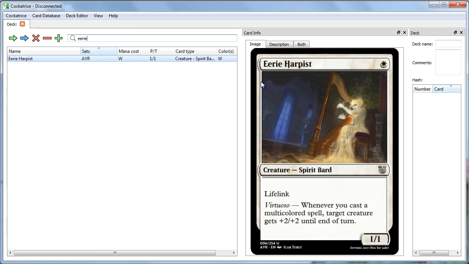So we'll take a look at Eerie Harpist here. It has Virtuoso. Whenever you cast a multicolored spell, target creature gets +2/+2 until end of turn. So Virtuoso says whenever you cast a multicolored spell, do something. So it rewards you for playing lots and lots of different colors. So kind of cool. And it kind of shows how this set sees more colors as more instruments coming together in a symphony. So kind of cool.